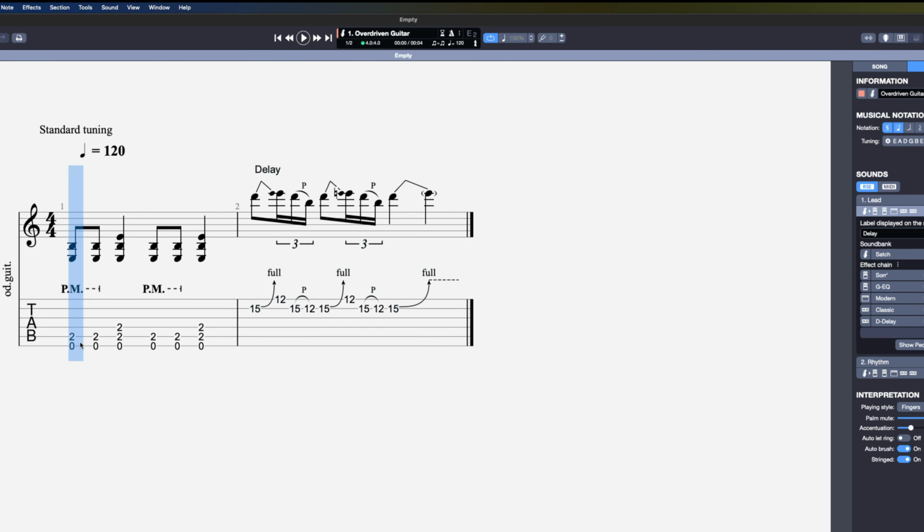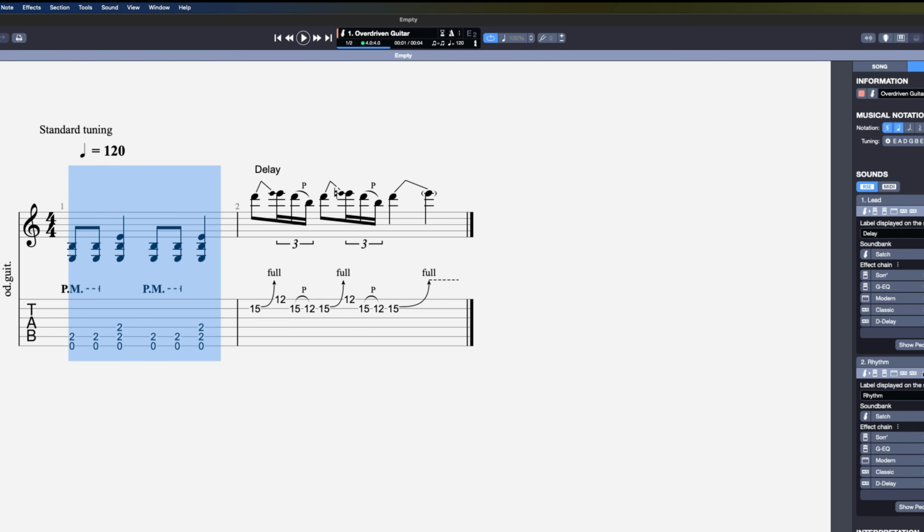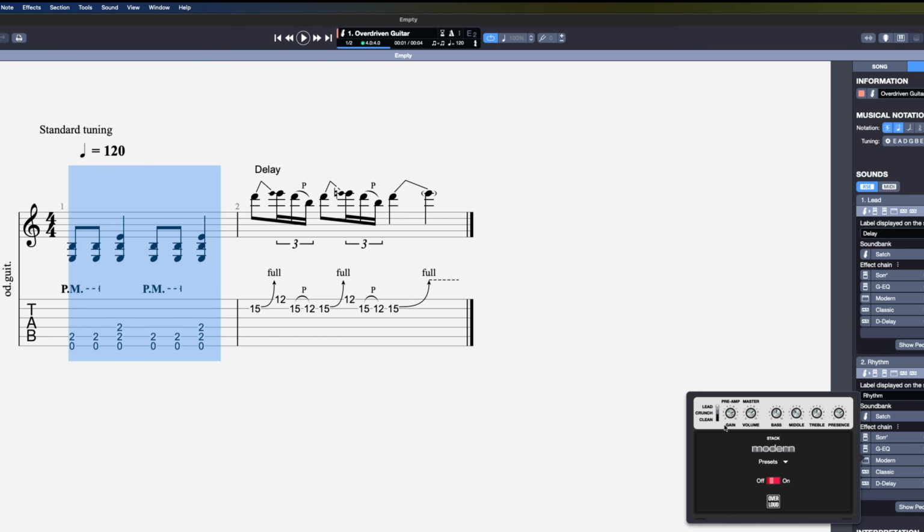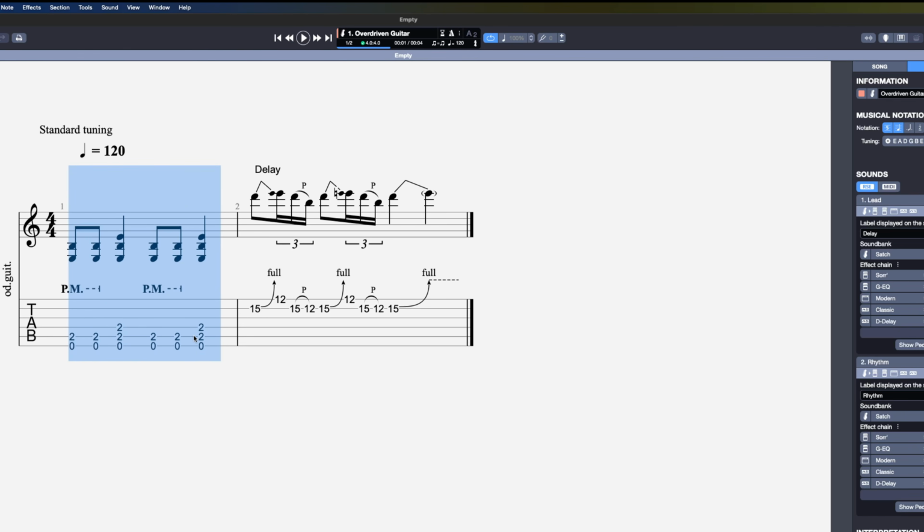And if you wanted to make any other changes, if you wanted your rhythm sound to maybe have a little bit less distortion on it, that's something we could do. Come over to our rhythm track and to my amp, bring the gain down a little bit. Now when I press play, we're going to have lower gain with no delay, and then our gain's going to come up and we'll have delay. Check it.